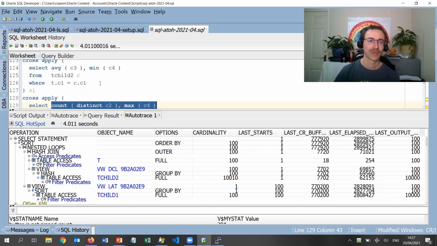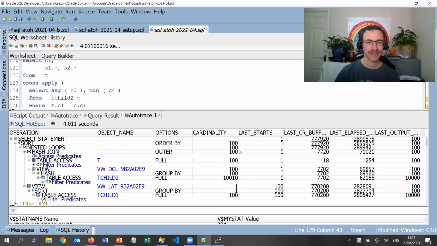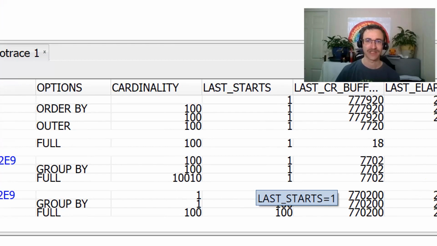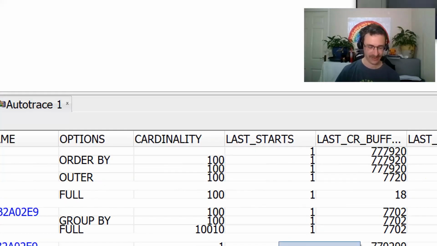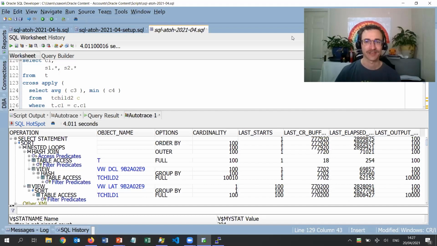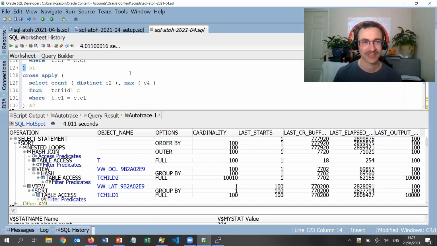But also with the switch here, we have reduced how many times we full scan one of these tables. So child 2, hopefully you can see, we've gone down to executing it just once. So that is substantially reducing how much work we're doing, which makes things a lot faster. We still have 100 odd full scans of our child table here. So still not as fast as we could be.